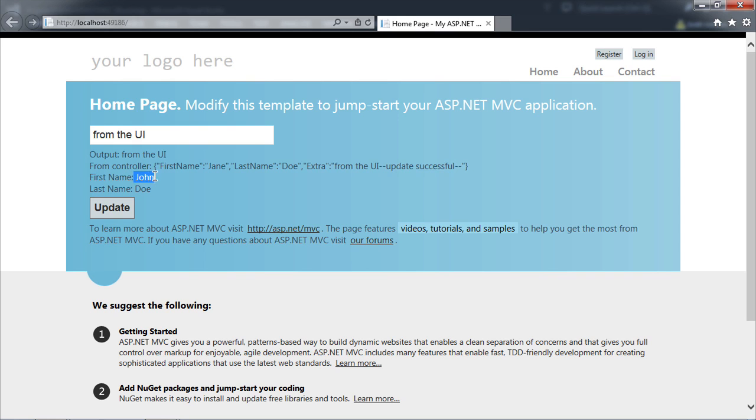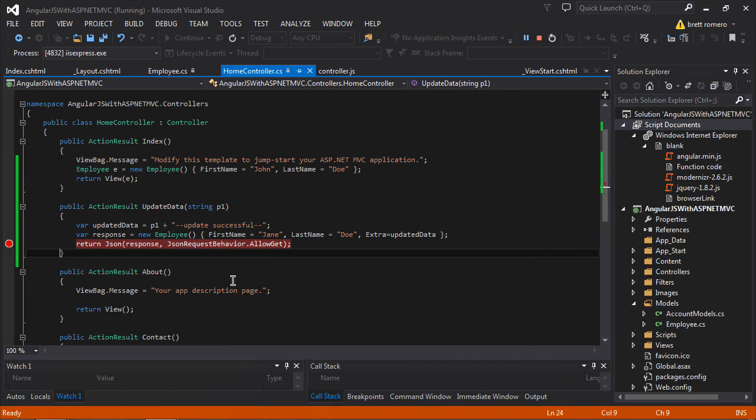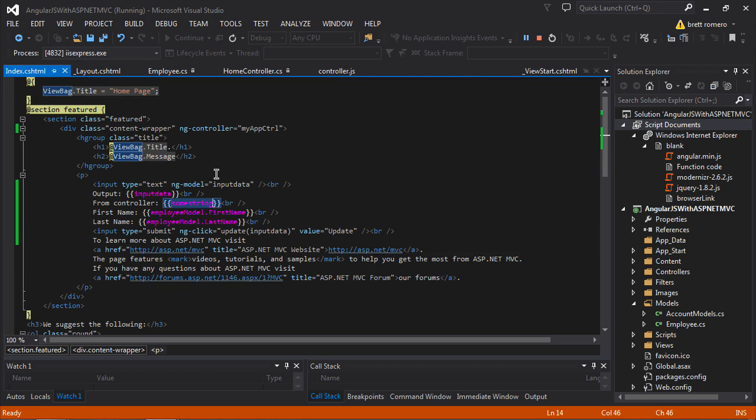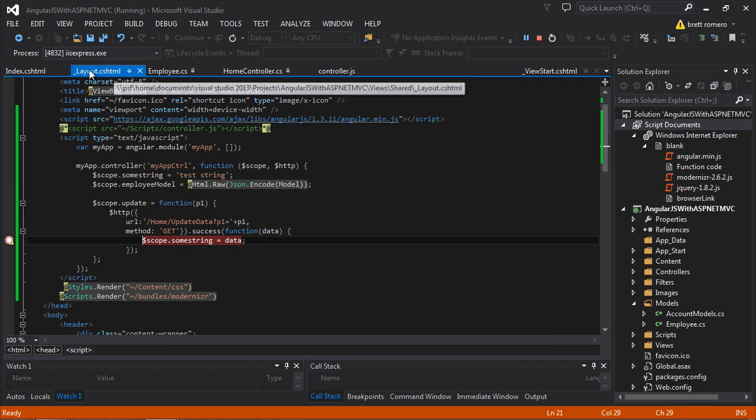Now we can go ahead and break this down a little bit better so that we are assigning the first name and the last name. And to do that, let's see here. I want to go back to my layout, and we can say something like employee model and see what happens with that.